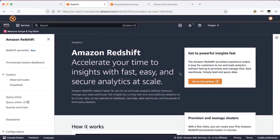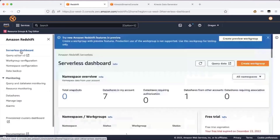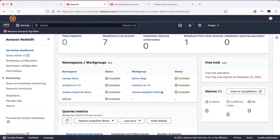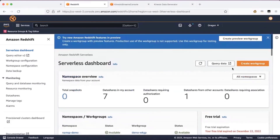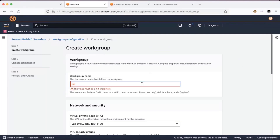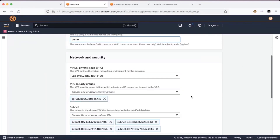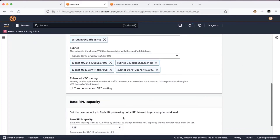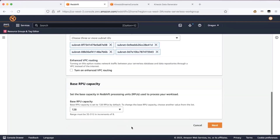What you're seeing is the Amazon Redshift Management Console. To access Redshift Serverless, you can just use the link here. You can see that there are some pre-created namespaces and work groups. To create a work group, just click Create Work Group. Give it a name, verify the defaults for network and security, and choose a base RPU configuration. The default is 128. If you want to start with lesser capacity, you can choose a lower number; if you want more compute, you can choose a higher number. Then click Next.